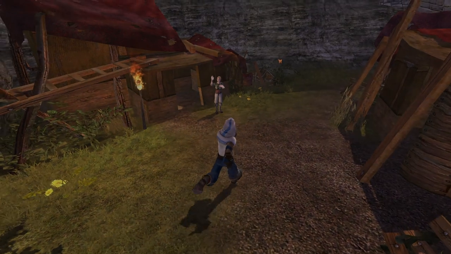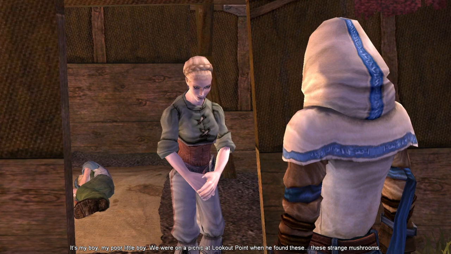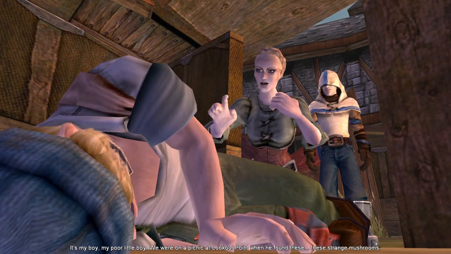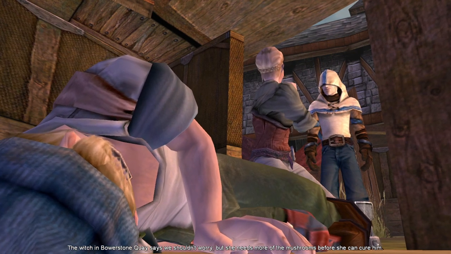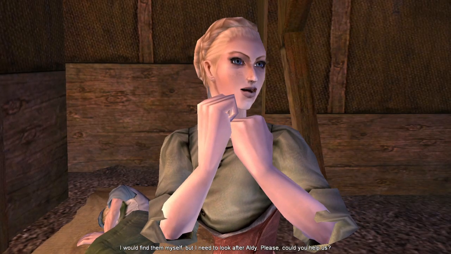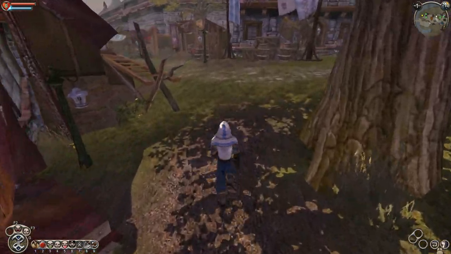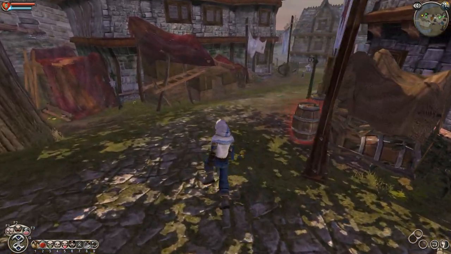Oh, woe is me. My son is poorly. My poor little boy. We were on a picnic at Lookout Point when he found these strange mushrooms. The witch in Bowerstone Key says we shouldn't worry, but she needs more of the mushrooms before she can cure him. I would find them myself, but I need to look after him. Please, could you help us? Okay. Whatever that means. Chicken chasing. That makes you a true.